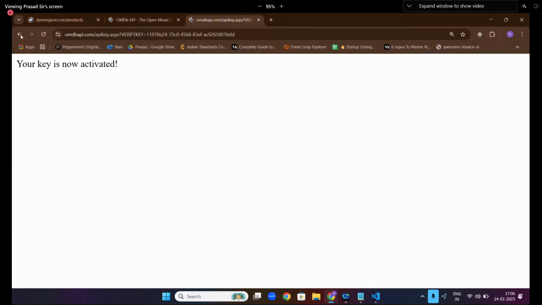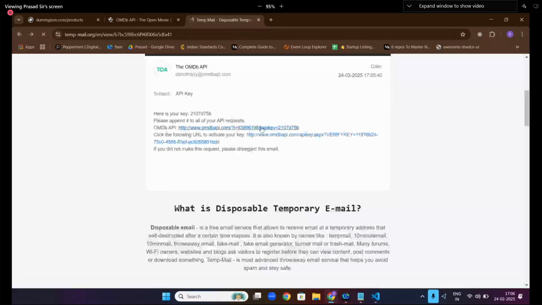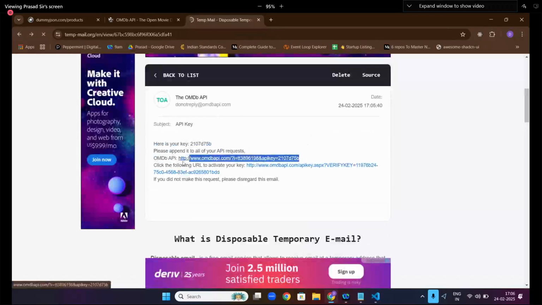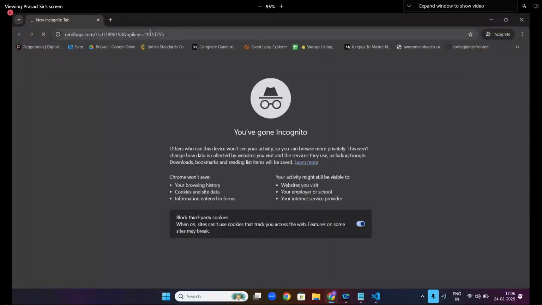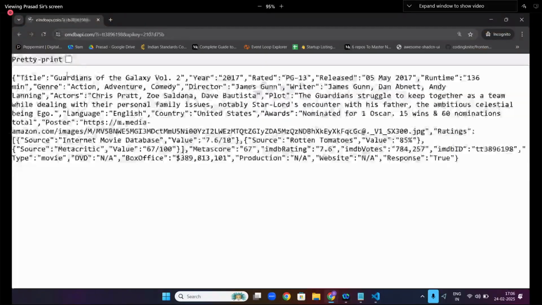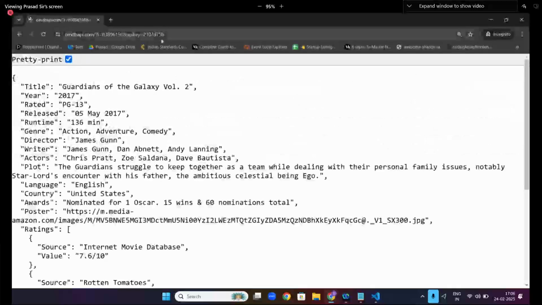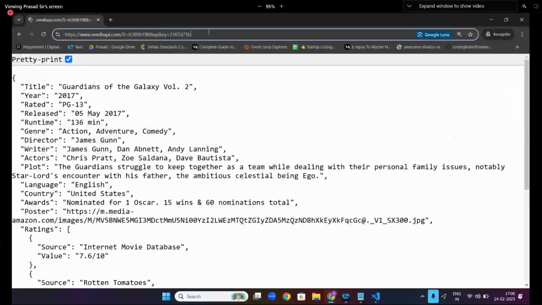And then how to use this? Go here. Copy this. Go to the window. Paste it here. See, I got the data. When I go to this link, this is my API key. You can see that. API key is something kind of fun. In reality, people will keep it very secured. Okay, API key, you can see. Now, using that API key, I can use this. Now, how do you do that? Go here.